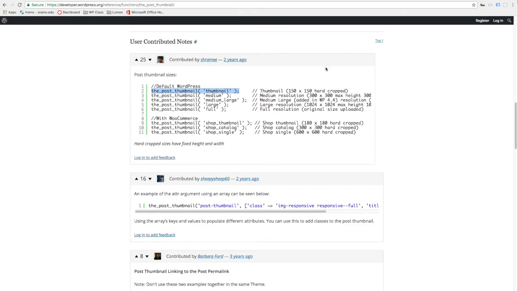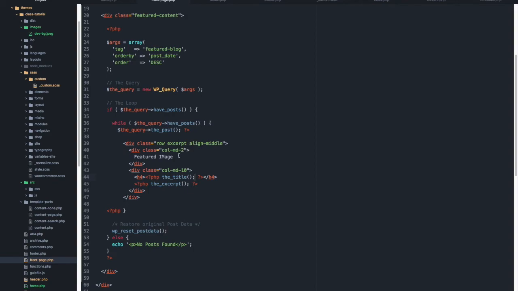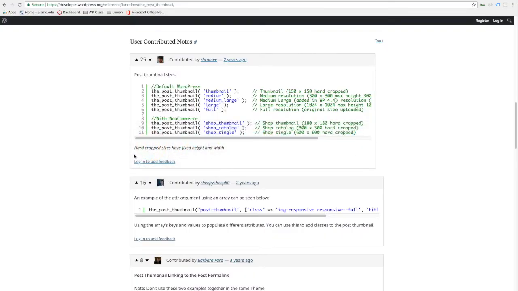Let's copy this. It says it's hard cropped. Hard cropped means it will not really care about the proportion, it's just going to cut. If your image is wider than it is tall, it's going to be a little weird. You can fix those things with more options, and you can read how to use this here, then try using it differently in your theme, bring your featured image differently, and play with those options.